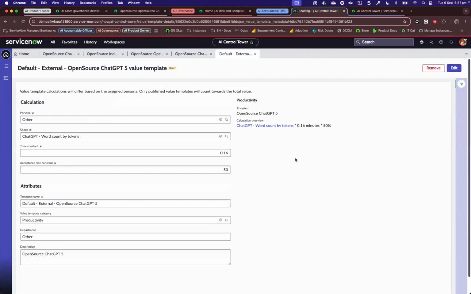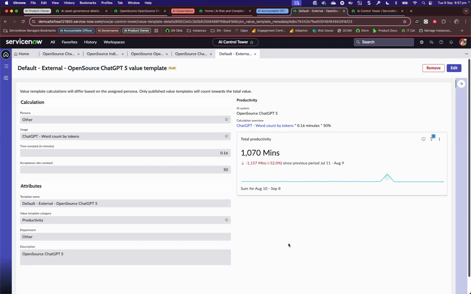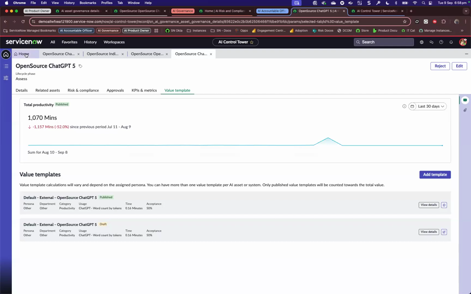Bear in mind that this particular template is very simple, so I had to tweak a lot of areas using performance analytics to bring in that specific calculation. This has taken that word count with the 50% acceptance rate behind it as well. Remember, each AI agent would be different in its calculation because each one provides a different task. So you're going to have to put a lot of thought into how this particular value template is configured. Really cool. I went into geek mode for quite a lot to pull that together.